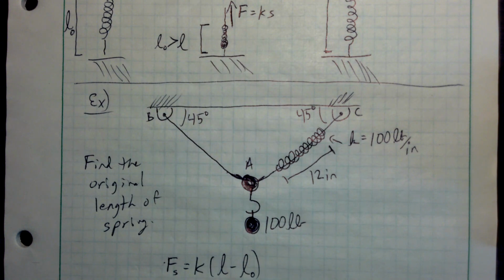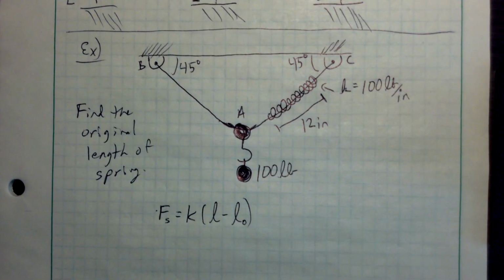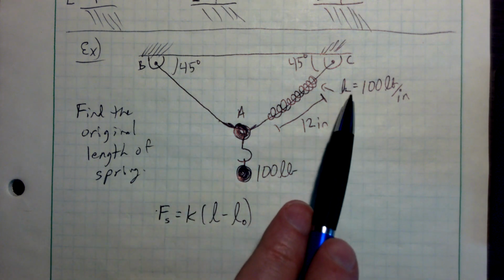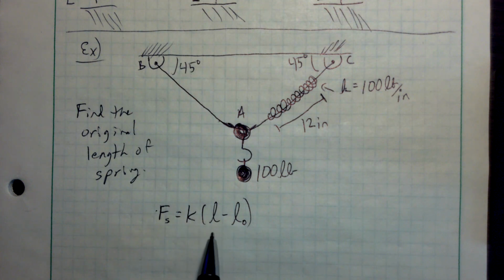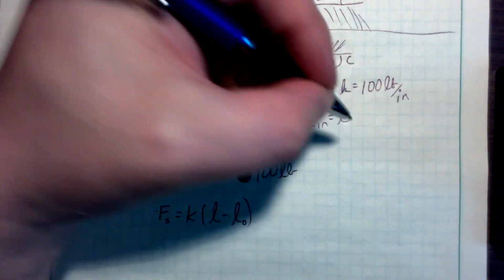So what's a good tool, or what's a law or rule or good tool to find L naught? Well, the force of the spring contains L naught in it, so maybe that's a good place to start. And we say, all right, well, can we find everything else? I've got an equation here. Do I have as many equations as I have unknowns? Well, what's unknown? I don't know L naught, and I don't know the force in the spring, but I do know the stiffness, the constant, if you will. Again, I'll try to not draw cursive K's. I am using cursive L's, but I do know the length. This is my current length of the spring.